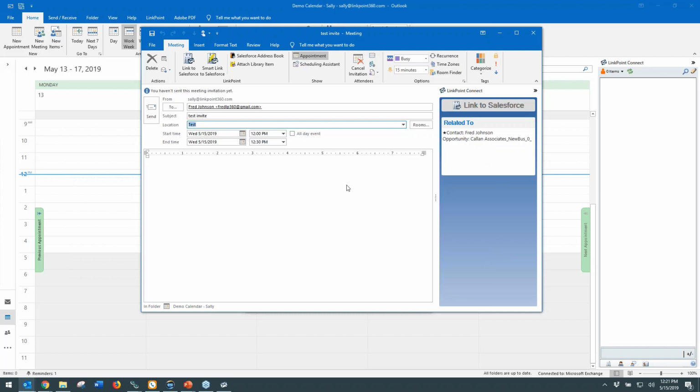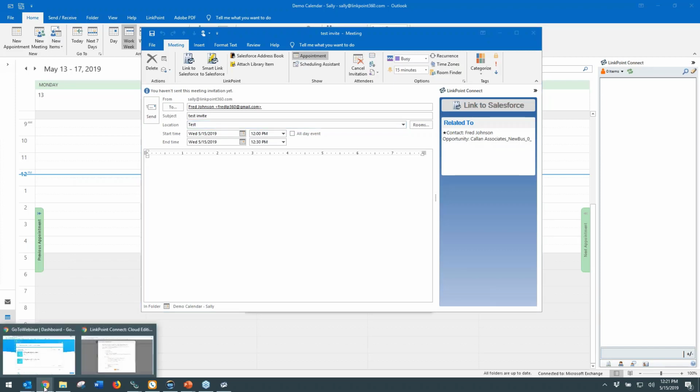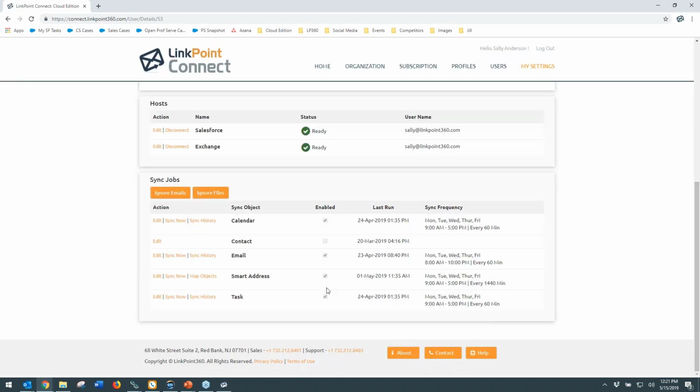So that's the calendar syncing, again, from the desktop, from my local Outlook setup. What do I do if I'm a Mac or a mobile user? Well, it's very, very similar. Let's go back to Cloud Edition. Let's back out of this. You see, Cloud Edition offers the same, for the most part, functionality that the desktop does. It doesn't have a UI, but I can control exactly how my data is going to move between the systems.